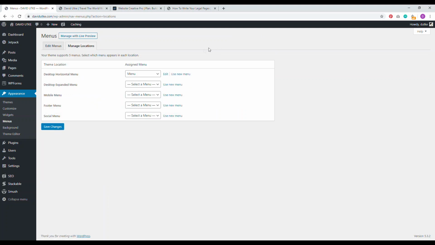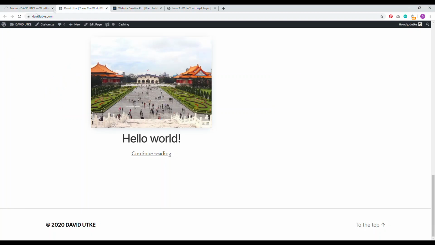Now we have the menu being used as the desktop horizontal menu. For the footer menu, we go here and we just select footer. And that's it. Click on save changes. And now let's reload this.